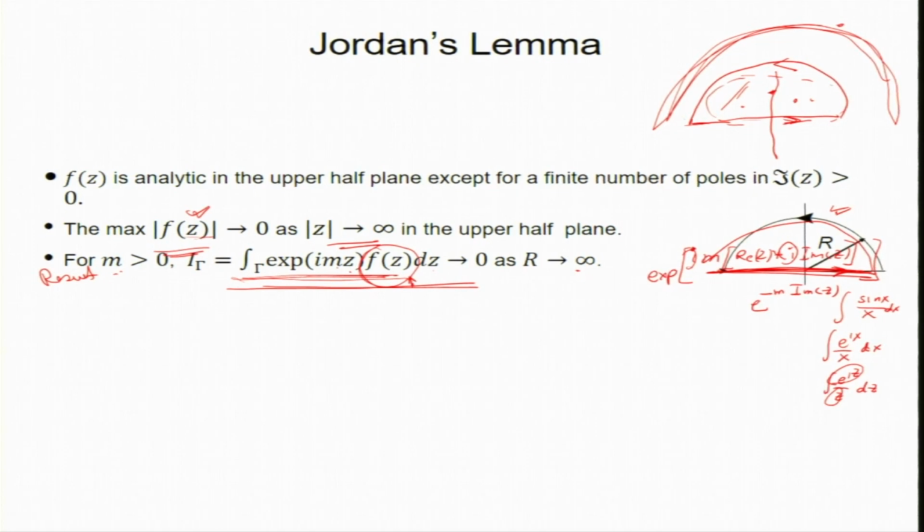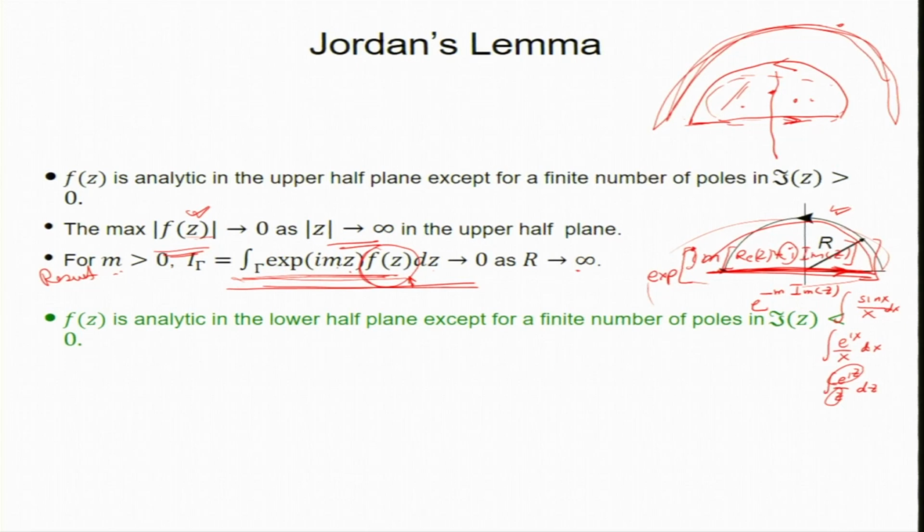Okay. In the next lecture I am going to do sin z by z. So, Jordan's lemma plays an important role in getting the closed contour. This is for positive m. What if m is negative? Then you should close from the bottom, right. You can easily see that, and the condition will basically be reversed. If f is analytic in the lower half plane except for a finite number of poles, you just reverse it: instead of the top plane you say the bottom plane.